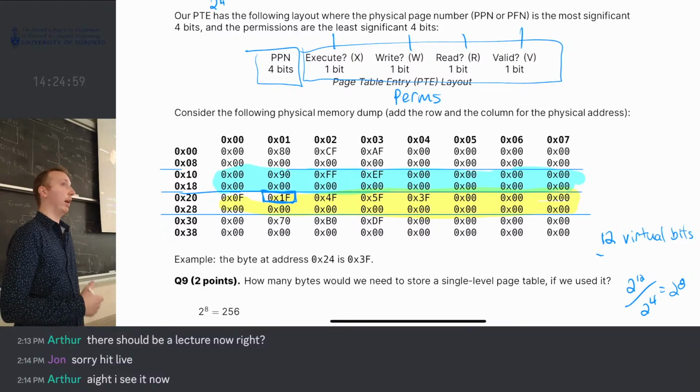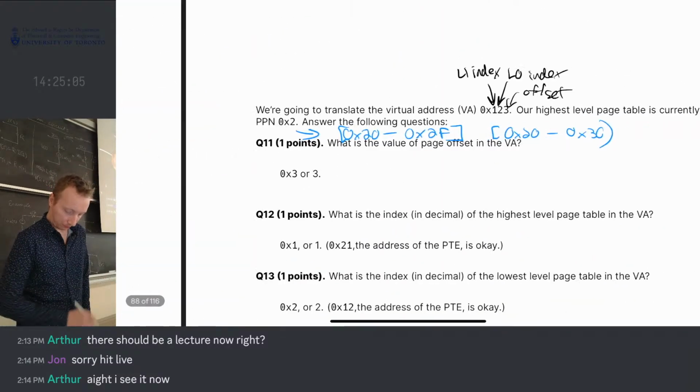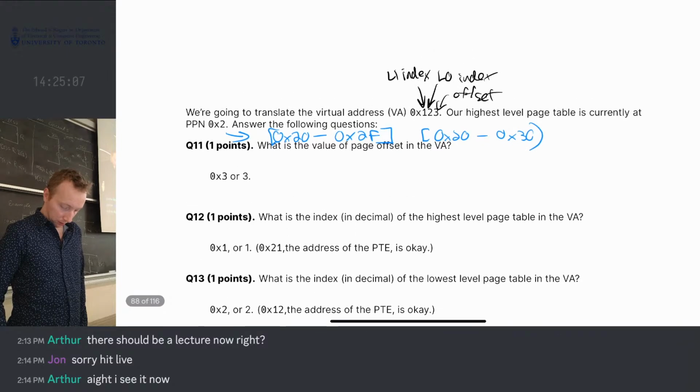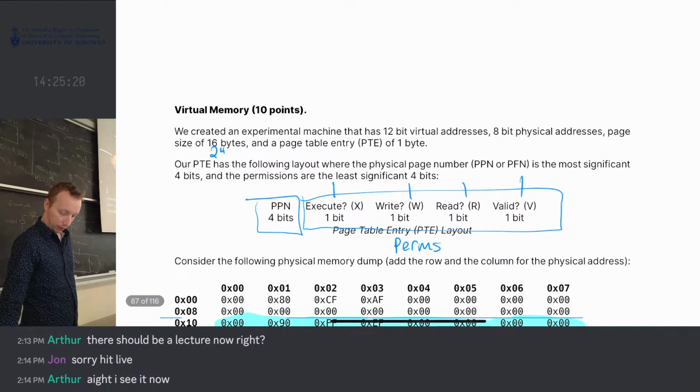So that's what our entry in L1 told us. The entry tells us what L0 page table we need to use. So, what index do I use in the L0 page table for this virtual address? 0 or 1, 2, 3? 2. So where would that be here?